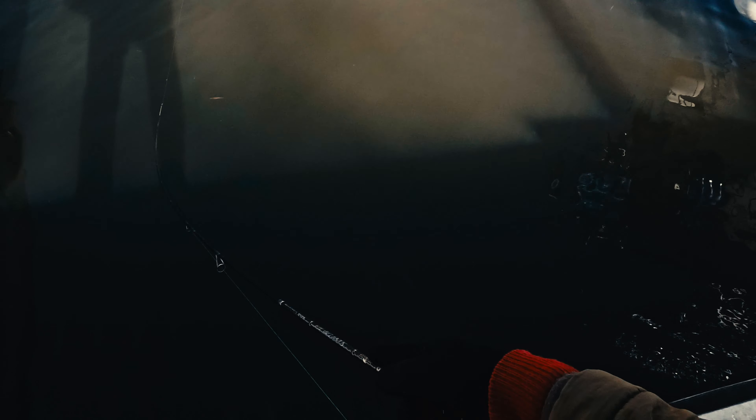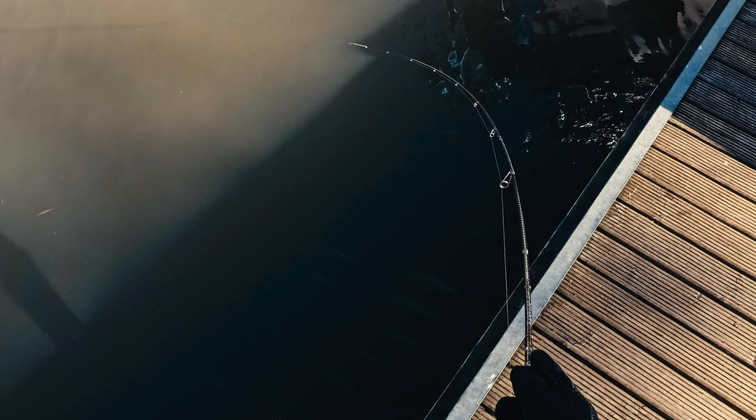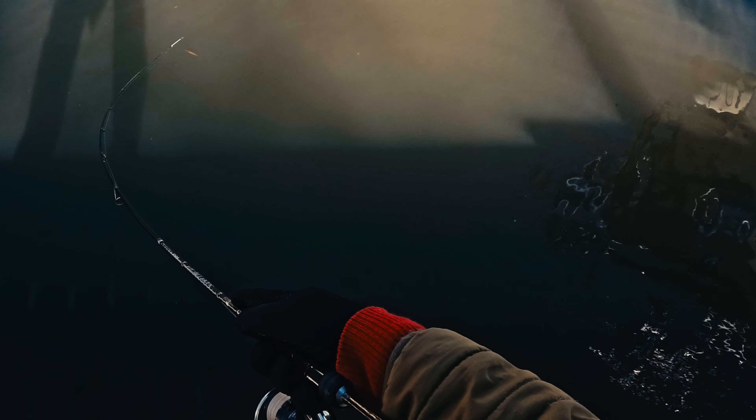How about that? That's a decent pike — change of location worked! A couple of minutes in and I have a fish on. Let's check how that rod is handling this fish. As I say, it's good for small fish — it has finesse for small fish — but also it's very good for big fish as well. That's a good pike. Very, very sensitive rod. It's a good fish.